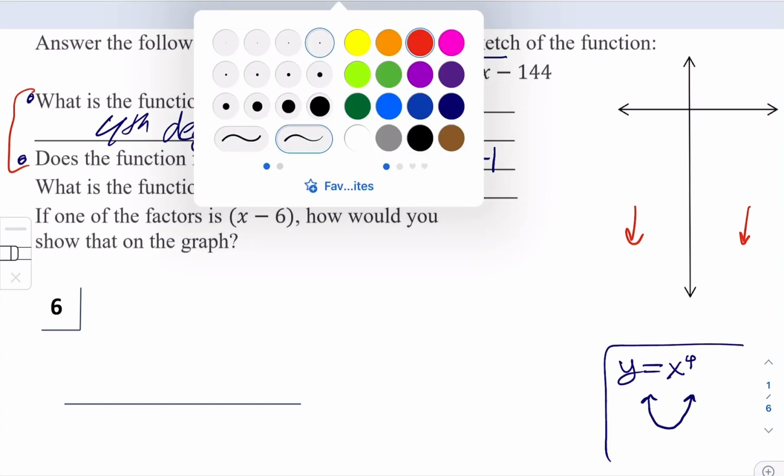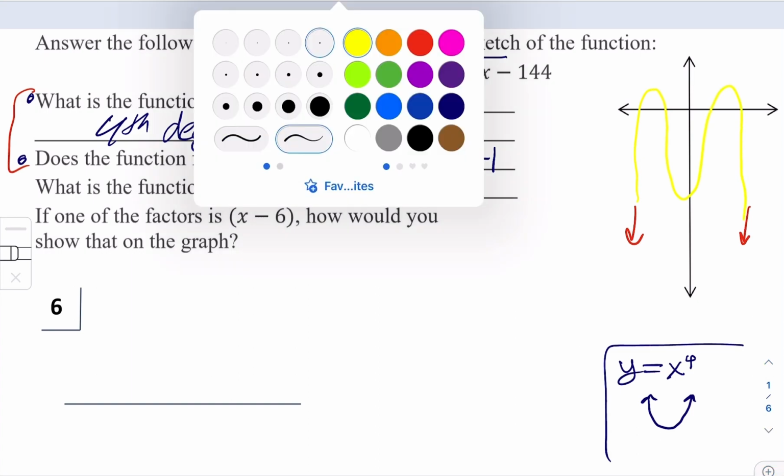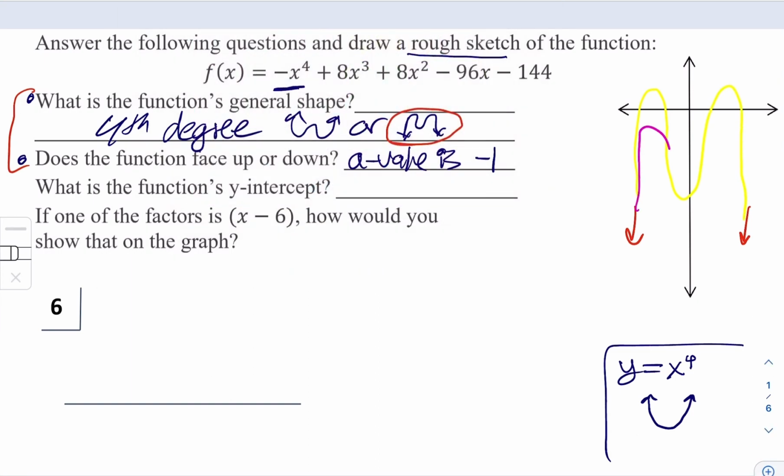Now, what it does in between, whether it goes like that, or goes like this and doesn't touch the x-axis, or how high up it goes, all depends on when we factor it and what the x-intercepts are. Okay, so I'll leave those there for a minute because that's a rough idea of what it looks like. And if that's all they ask for and this is a multiple choice question, you're just trying to pick which one it is, you can get a lot of information just by looking at that leading coefficient.